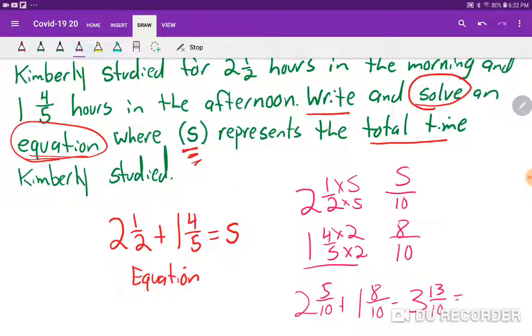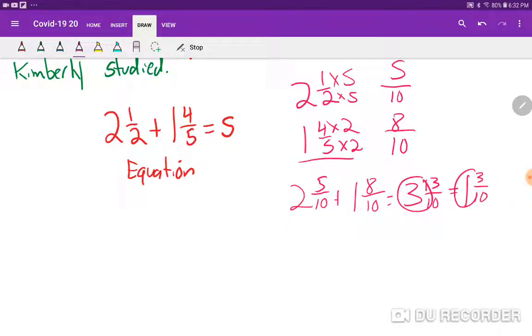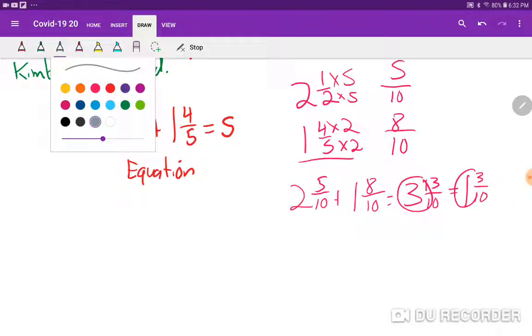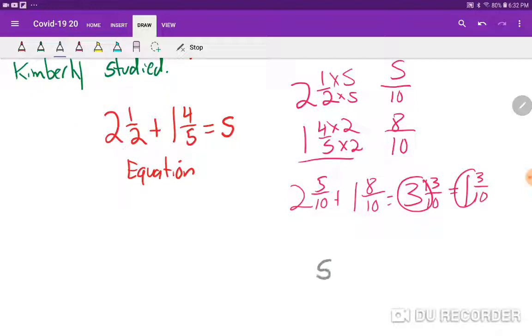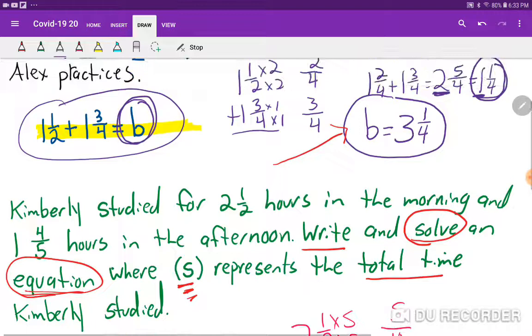13/10 is a fraction greater than 1, so how many tens are in 13? 1, remainder 3/10. But don't forget you have the 3 wholes. So my actual answer, again, last time I'll switch colors back to gray, would be S this time. Why S? Because it told us that it should equal S. S equals 3 plus 1 is 4 3/10. Okay. Hopefully that helped. You can always rewind and watch this if you need to. And the next thing you're going to have to do is probably practice one of these on the next slide.